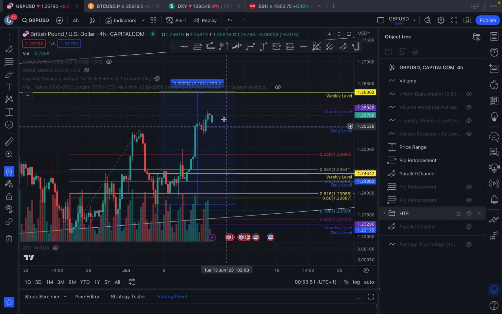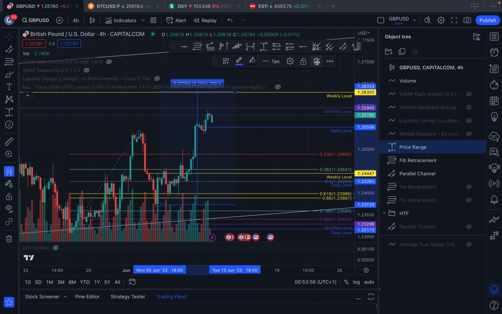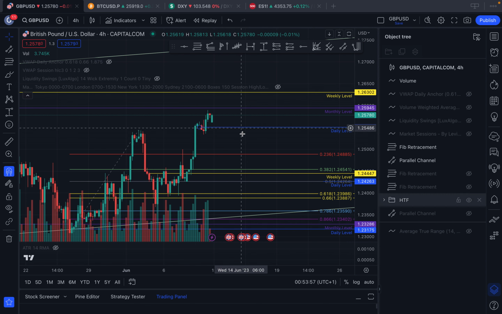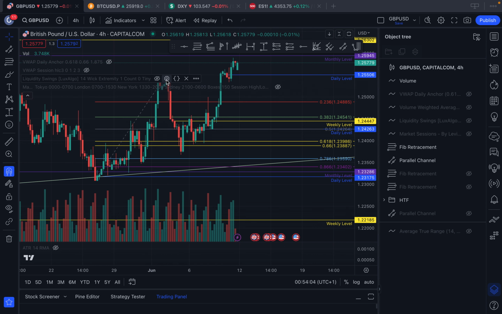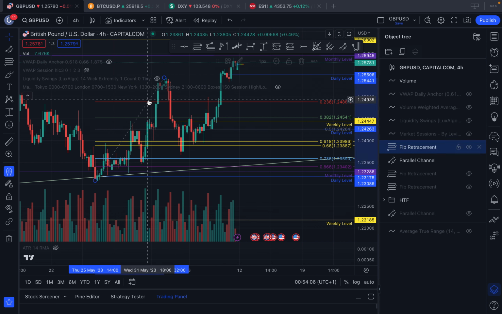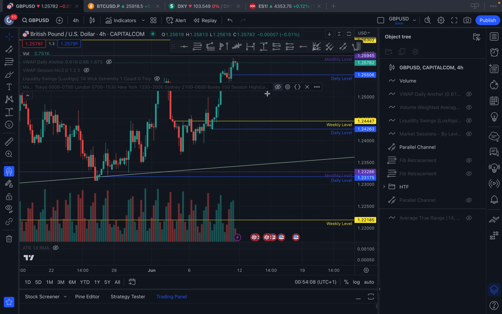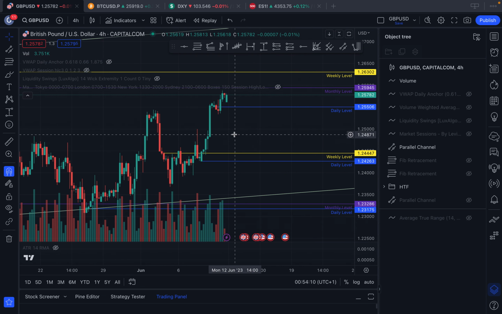So in essence, I'm still thinking we're to head higher. I don't see that we're at immediate resistance as such. We were, which we've gone above it. But at the moment, where we are, I don't see that we would head back down immediately, really. I think we will look to head back up.